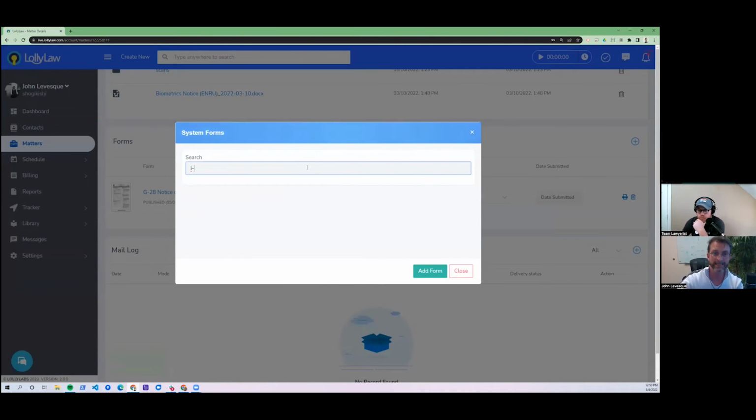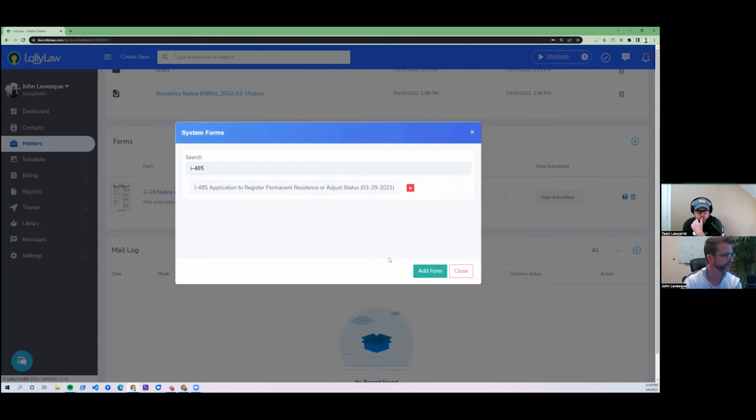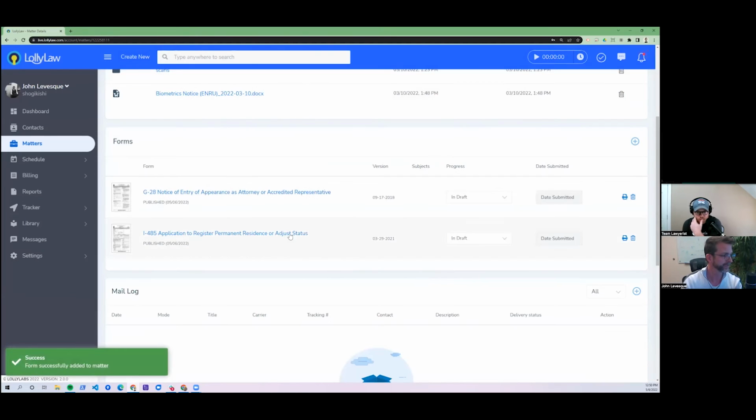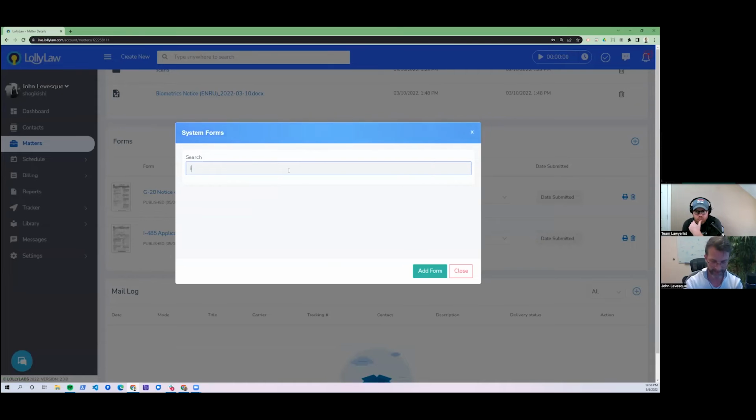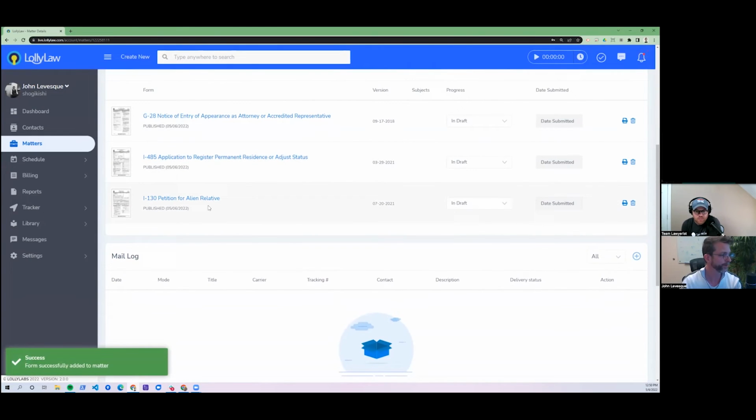The system detected it, and I said, yes, load in the latest things. And then in my library, I hadn't updated the 485. So I'm just adding in the latest version here. And I'm even going to add something that I know is going to be very familiar for anybody watching. An I-130 is pretty common. So here we've got an I-130.